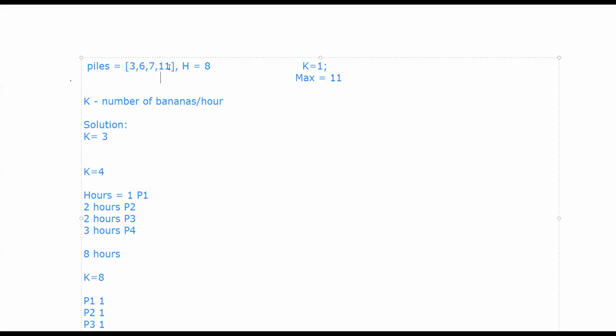Like the constraint said, if you finish 1 pile in an hour, even if your max was 13, you finish this pile, you cannot go to any other pile during that hour. So during a certain hour, your max has to be capped at the max number of bananas amongst all the piles. Even if H was very large, say 20 hours, that would still not impact max, because the constraint that you cannot move to another pile after finishing one in an hour would make that extra speed wasted time. Let's say you take max as 20, but you can only have 11 bananas in one shot.